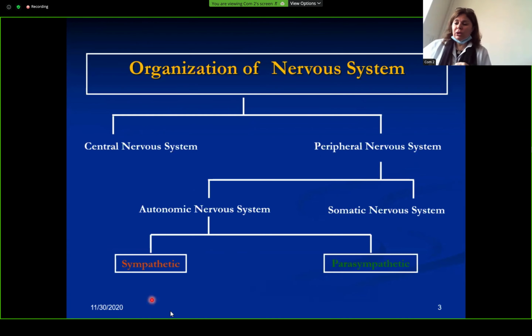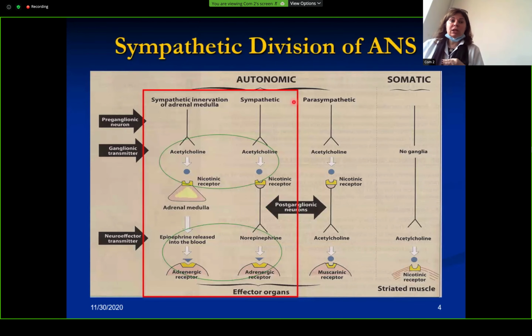So we know that the sympathetic is a part of the autonomic nervous system, from the peripheral, which is one of the organizations of the nervous system. I don't need to repeat that. The sympathetic will release acetylcholine, which is nicotinic, and then the release of norepinephrine, which acts on adrenergic receptors, and we know adrenergic can be alpha 1, alpha 2, beta 1, or beta 2. We know alpha 1 is vasoconstriction, alpha 2 is autoinhibitory, beta 1 is for the heart, beta 2, you should not forget this. Next term, we should always remember alpha 1 is vasoconstriction, beta 1 is the heart. It should go forever with you.